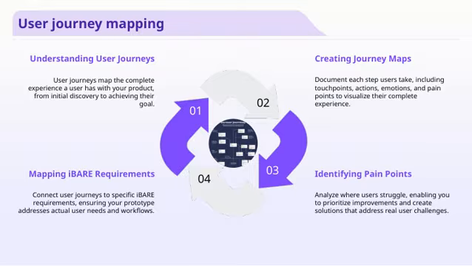Let's talk about user journey mapping. This is all about understanding the complete experience a user has with your product, from the very first time they discover it all the way to achieving their goal. It's important because it helps us see the entire picture and identify where we can improve.